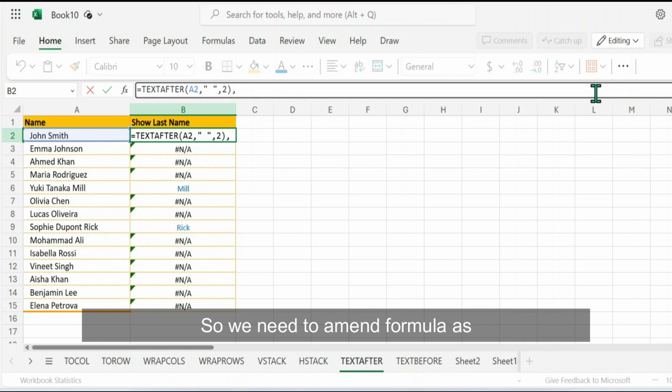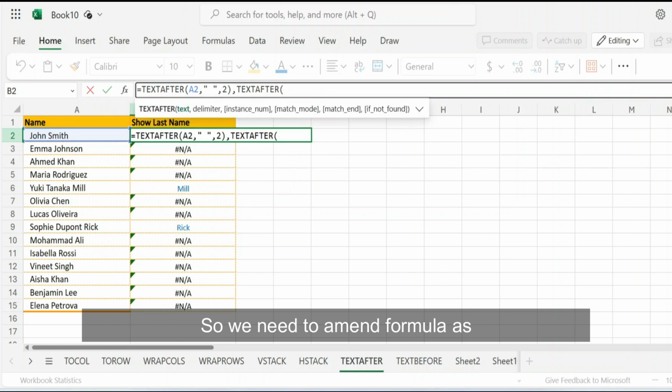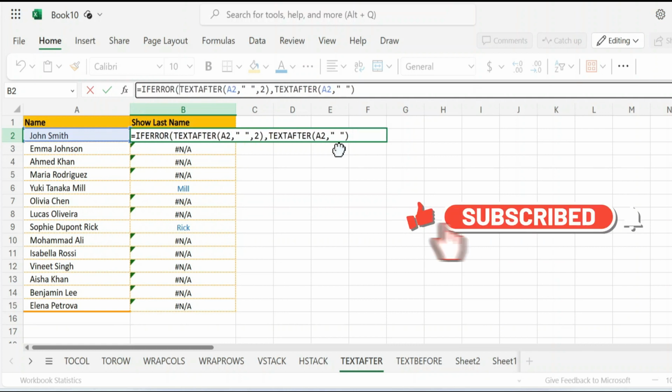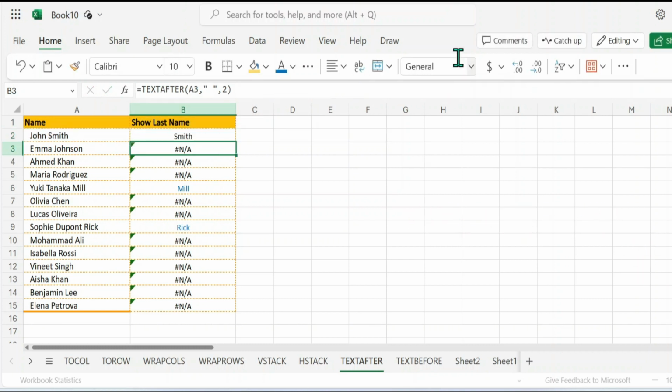After the 2 parenthesis, write again TEXTAFTER, start parenthesis, select cell A2, comma, and write 2 with inverted commas, mention a space here, close the parenthesis, and at the start write IFERROR, start parenthesis, and at the end again mention the parenthesis.